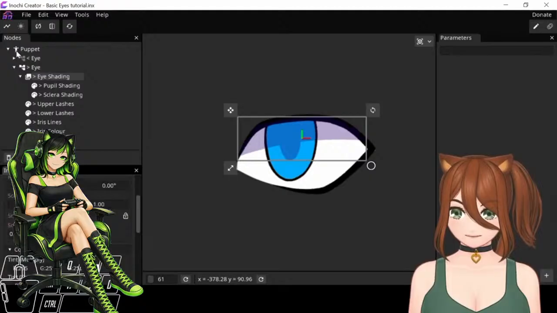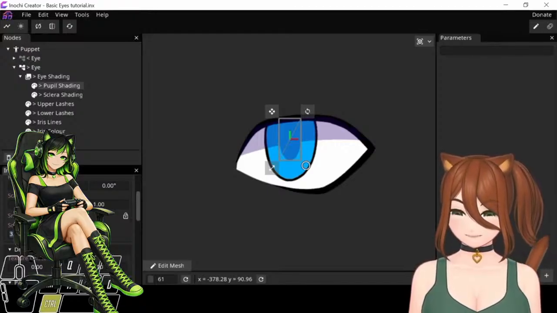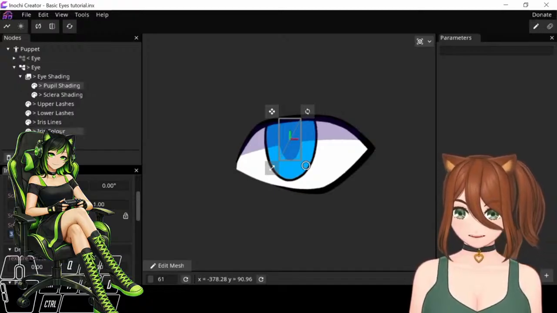But also, I forgot to mention that all the parts that I imported, they automatically had a sorting order generated so that you know, they show up in the order that they did in the PSD, and you don't have to worry about changing the parentage, changing what order that they draw in.